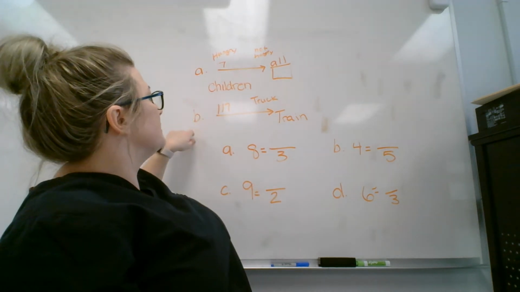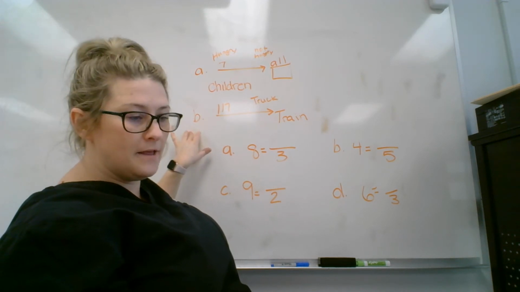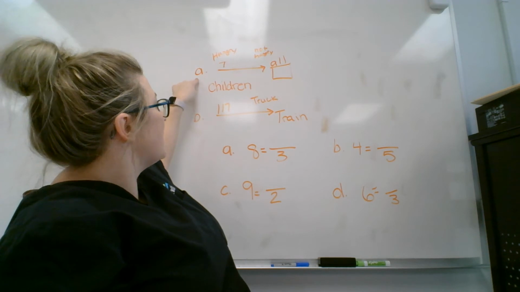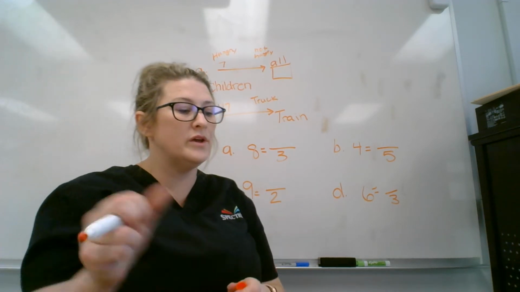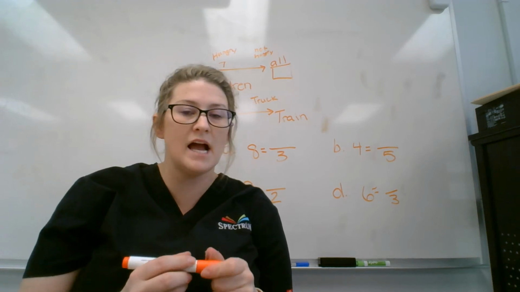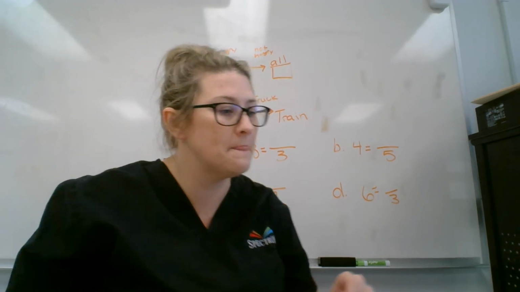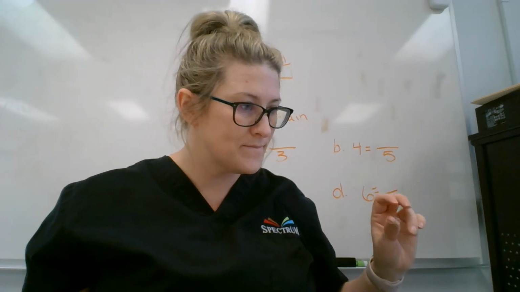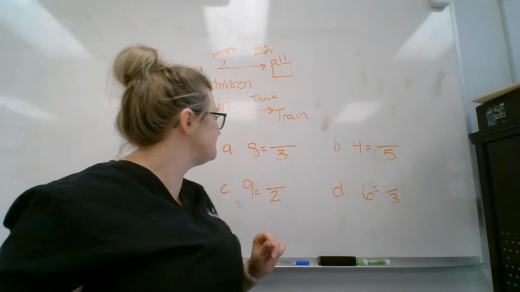So these are the two different types of ways that you're writing these problems. Problem C is just like problem A, and problem D is just like problem B. I want you to go ahead and try C and D on your own on your paper, and I will check those when you submit them. When you are ready, we're going to move on to part 2.